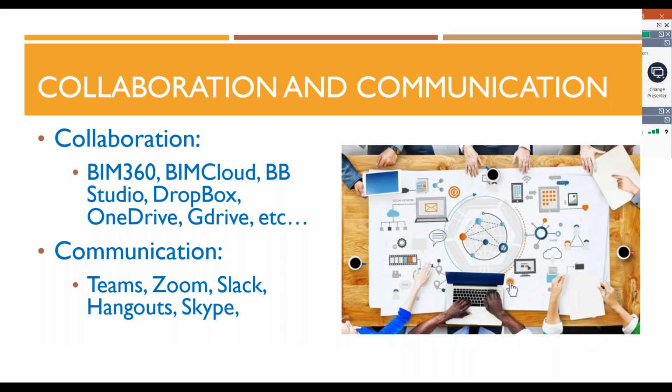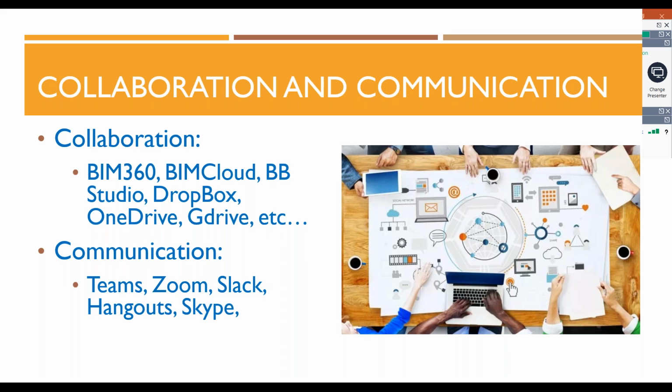All right, so now we'll move on to some collaboration tools and communication tools. As I mentioned before, most likely you're already using some of these tools, whether it's BIM 360 for Autodesk or BIM Cloud for ArchiCAD, or Bluebeam Studio to collaborate through Bluebeam, and PDF editing in real time with your consultants or the client or whoever needs to review your drawings, like a DSA.